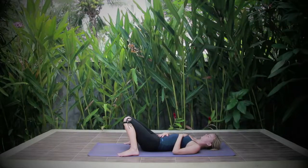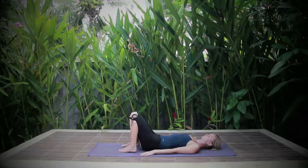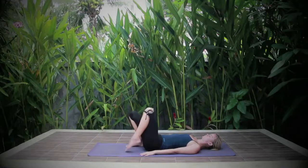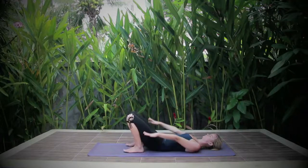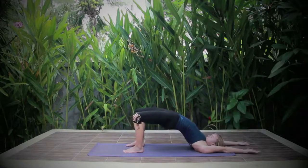One hand on the heart, one hand on the belly, knees touching, deep breaths. Just feeling the earth supporting you beneath you. And exhaling, hands either side of the hips. Knees point towards the sky, feet a hip distance apart. Inhaling, lift the hips, arms come up over the crown of the head.